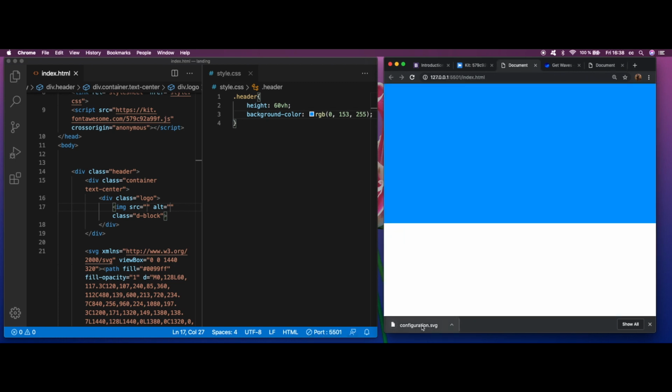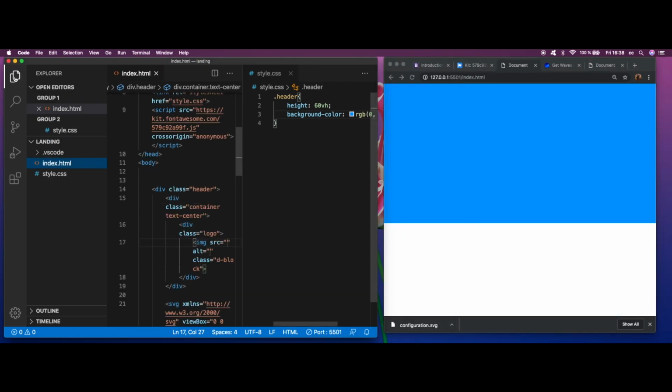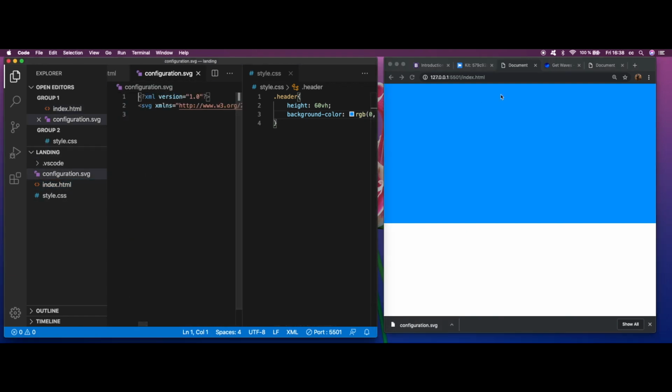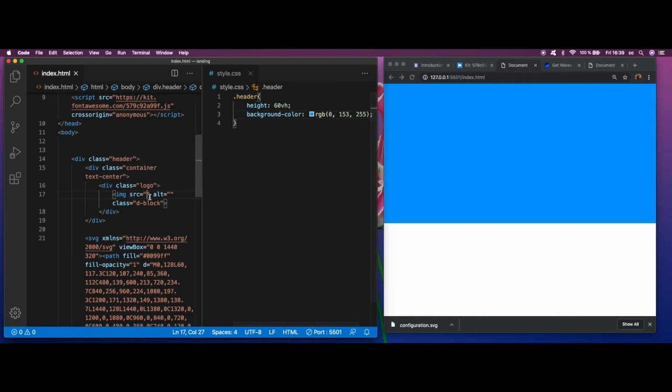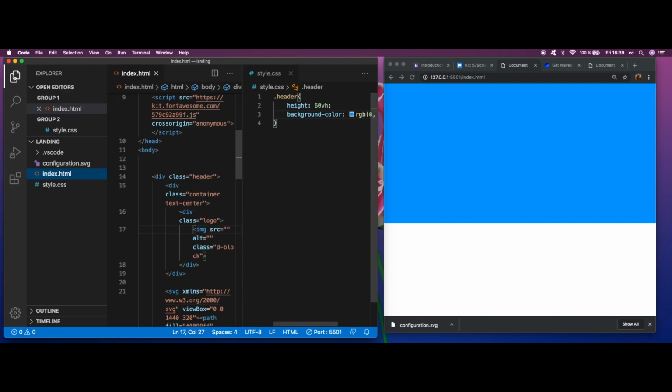Great. Let's put it in our folder. By convention, you are supposed to put it in an images folder, but since we are not really going to use more images, I'm just going to skip this part. And so let's call it in here.